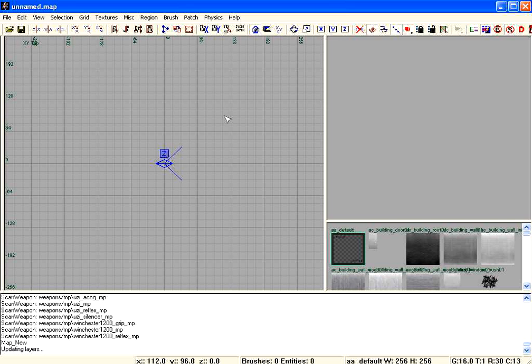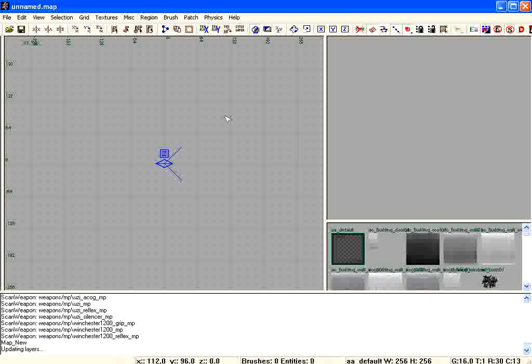Alright, so for this tutorial we're going to try and make a cave out of terrain patches. I tried uploading my last video to YouTube and it was too long, over 10 minutes, so it rejected it. So I'm going to try and make this really fast.